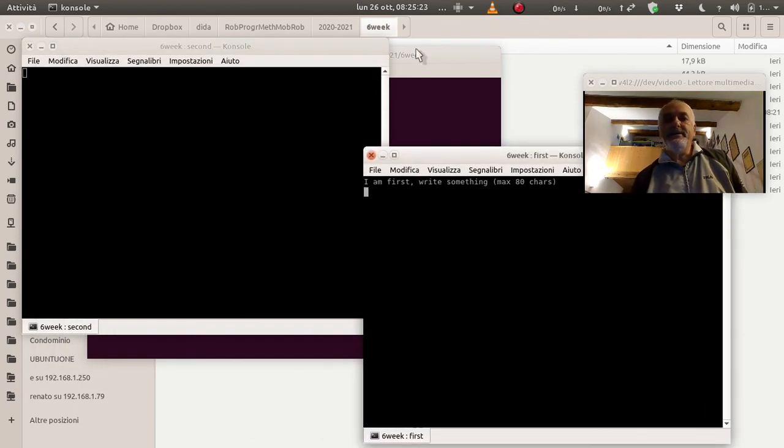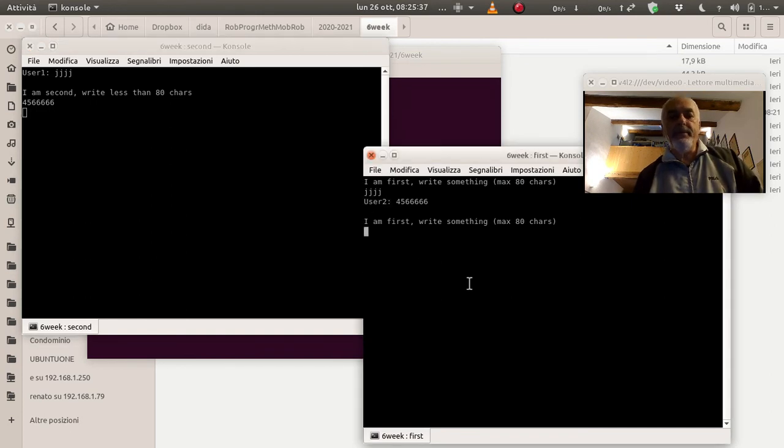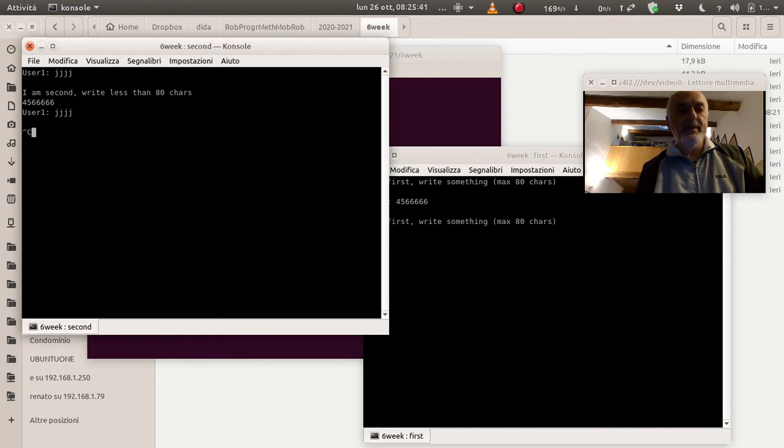So first and second are opened in two windows. You see? They work properly. I stop the process, close the windows.